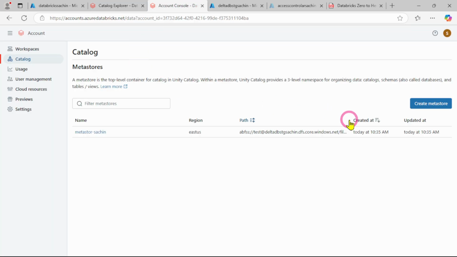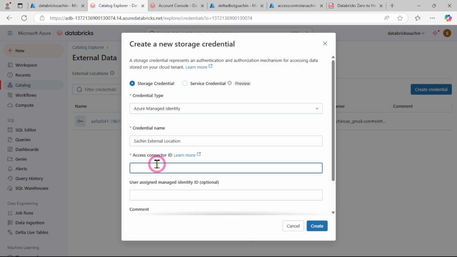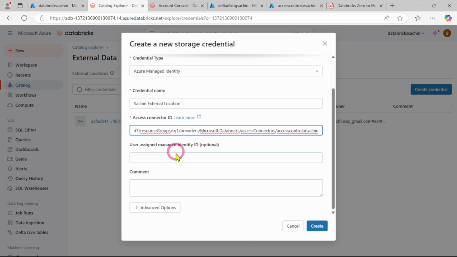You just go back here, and you can see this is the resource ID. You just click here and I'm going to paste it here. This is my access connector ID.